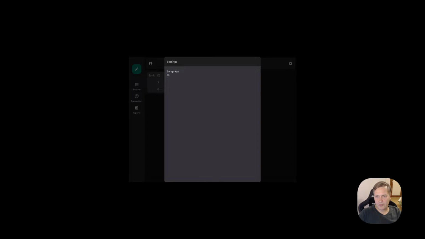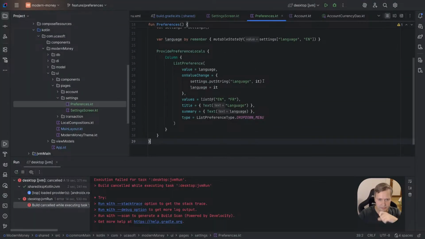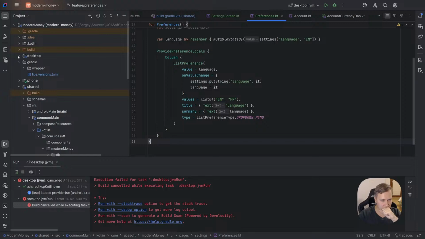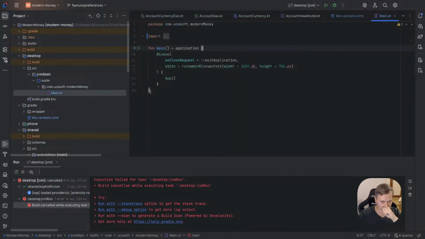And now let's try to implement the switching inside our Java virtual machine. Yeah. So what do we need to do? I'm not sure how it will be. I guess we need to do it inside the application.